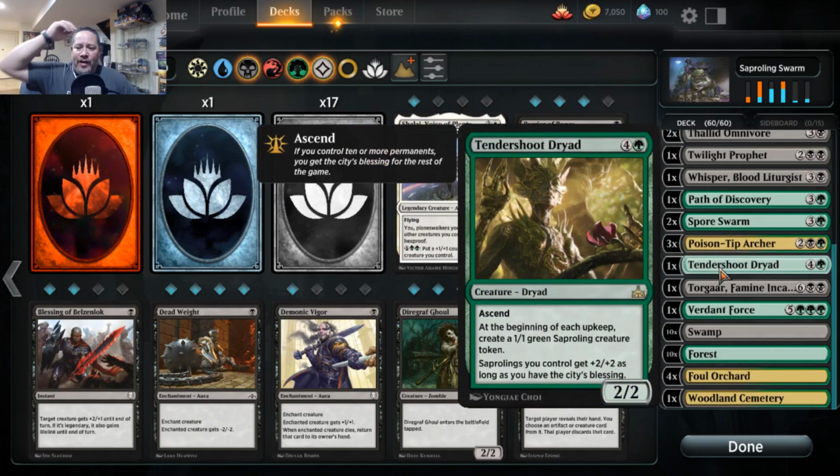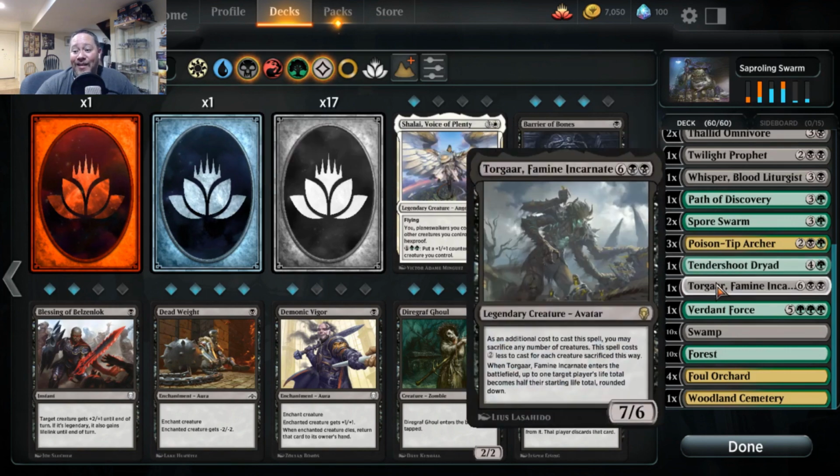The Tendershoot Dryad, this is the one that you really need to have. If you're going to go with this route, you need 4 of these in the deck. It has Ascend, and at the beginning of each upkeep, you create a 1/1 Saproling creature, and then all Saprolings get +2/+2. This is where the deck starts getting out of control, when these things start getting gigantic.